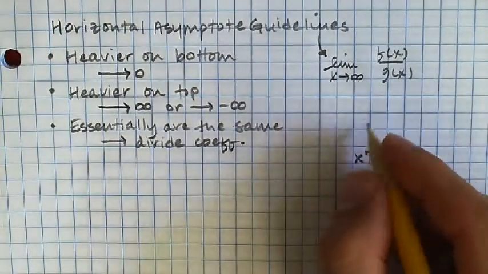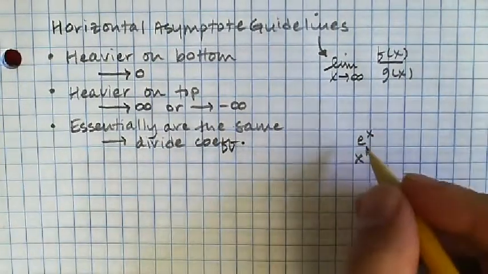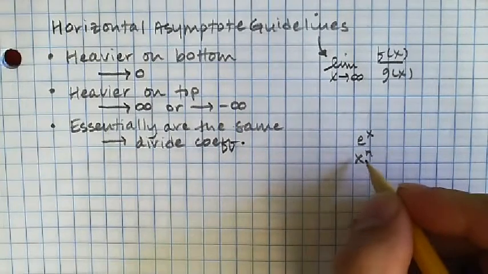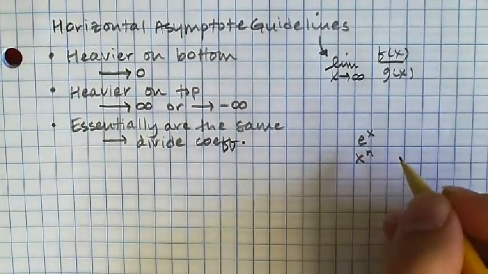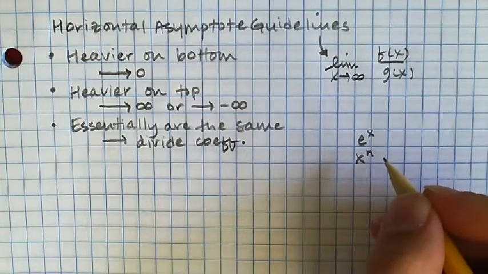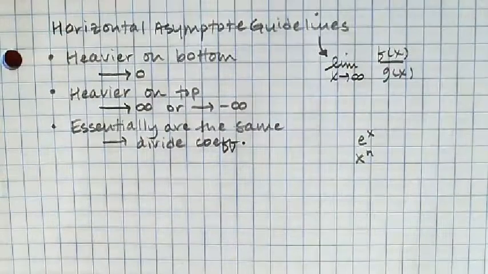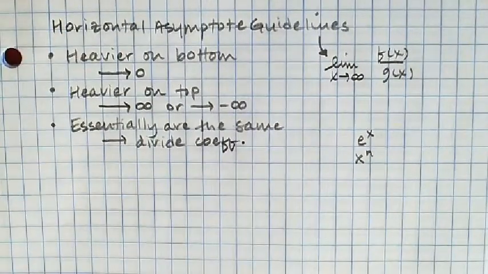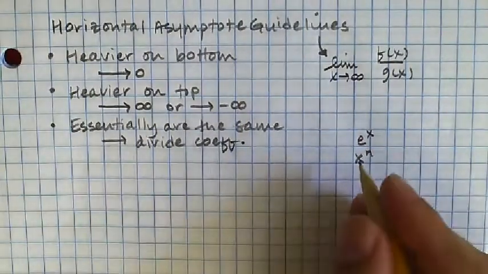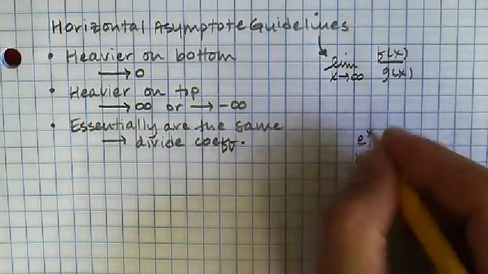So faster than any polynomial is an exponential, and it doesn't have to be e to the x. Anything bigger than 1 will grow faster, so like 1.01 to the x will grow faster than x to the 99th. Eventually, it'll take a while. You'd really have to zoom out, but eventually 1.01 to the x is going to overtake any polynomial. Even x to the 999 or x to the 1 million, whatever power you want to put on there, I can outclass it just with 1.01 to the x.